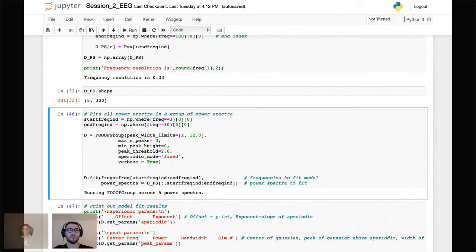So there's a question here. Yep, the question is, wouldn't setting a peak width affect the bandwidth estimation? And yes, that's true.